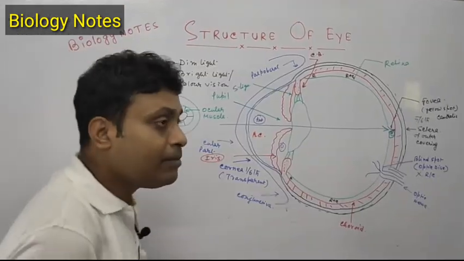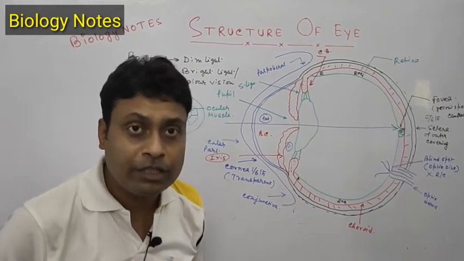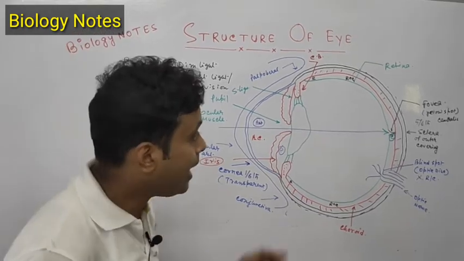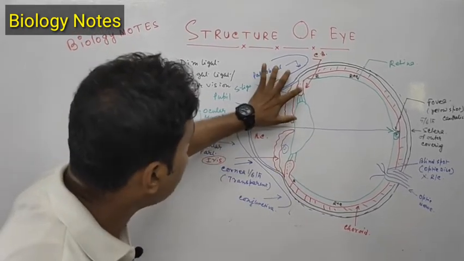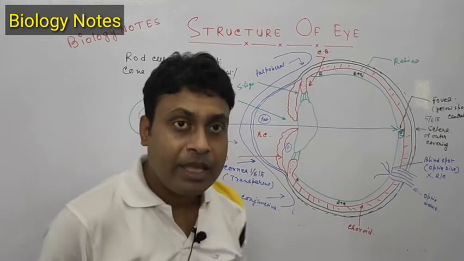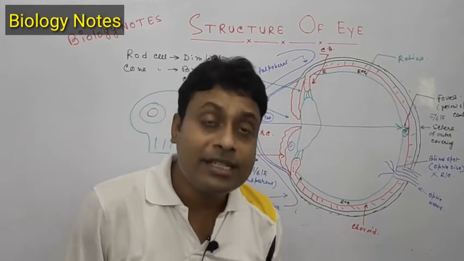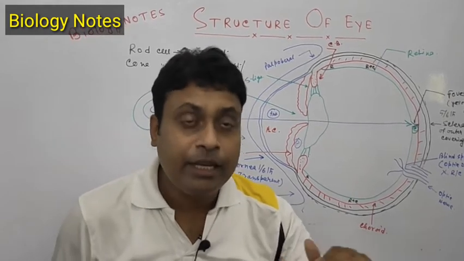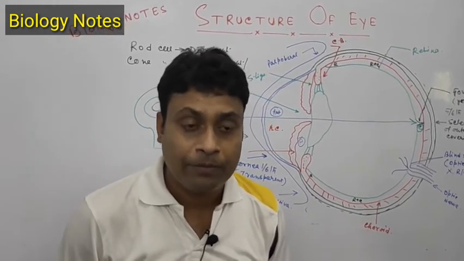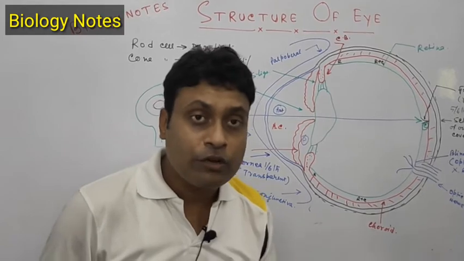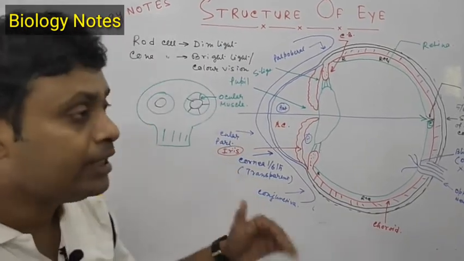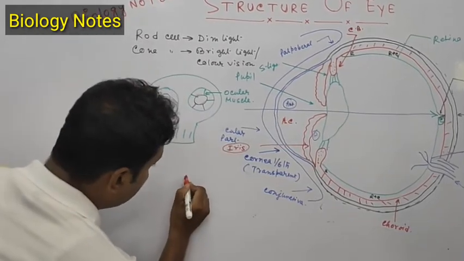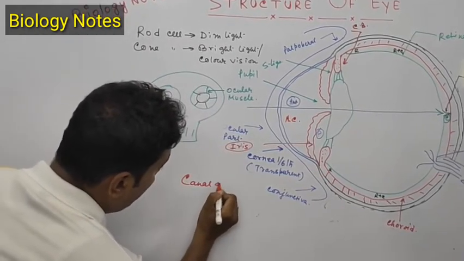And the aqueous chamber is filled with a fluid which is known as aqueous humor. This aqueous humor is secreted from the ciliary body of the eyes. Actually, the ciliary body continuously secretes the aqueous humor, and for this reason the drainage of aqueous humor is very important. The structure which causes the drainage of aqueous humor into our venous blood system is known as the canal of Schlemm.